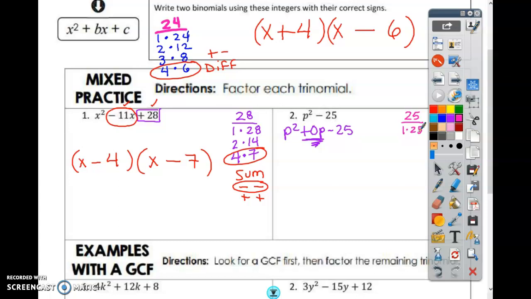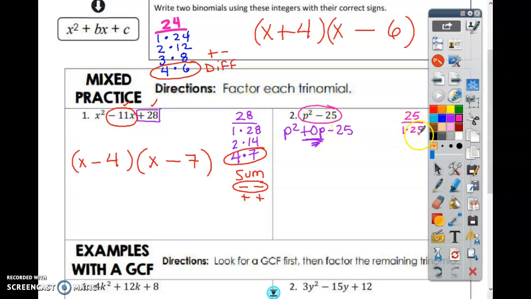Oh, okay, change the problem to this. Scratch off, I didn't know it wasn't on there. So scratch off problem number 2 and write this one down. This is the problem that we're doing.